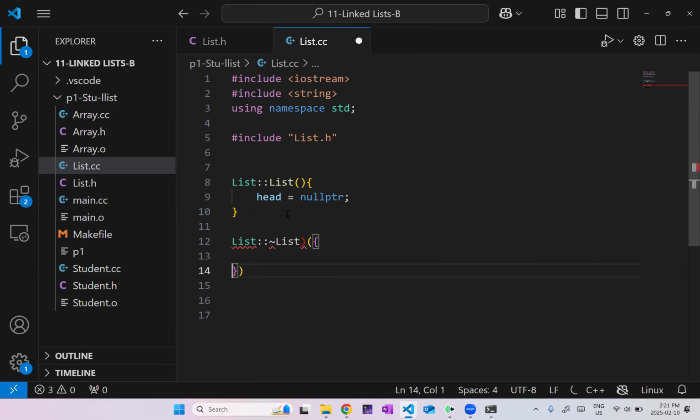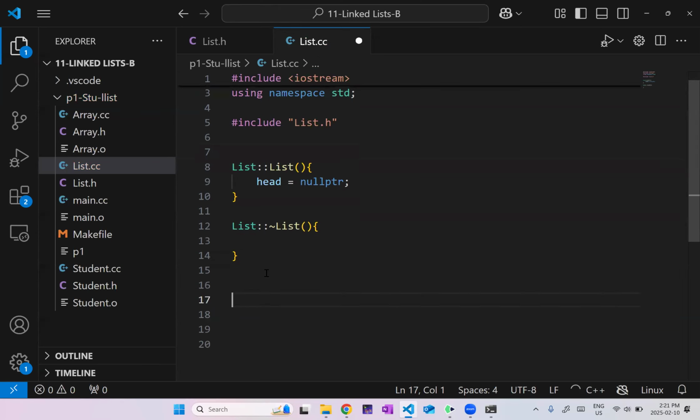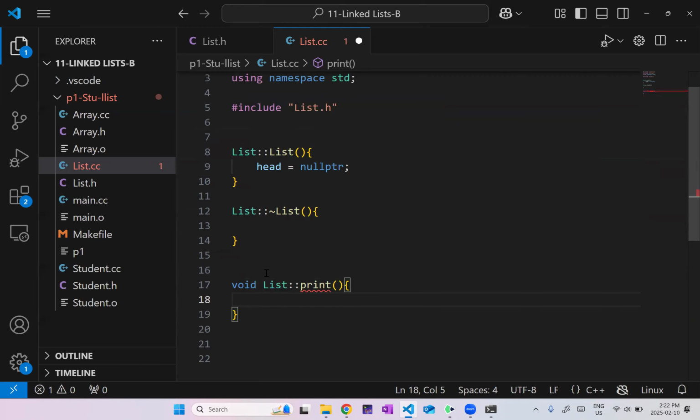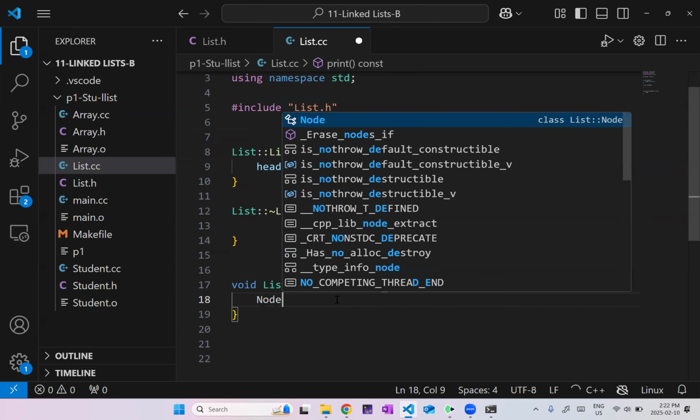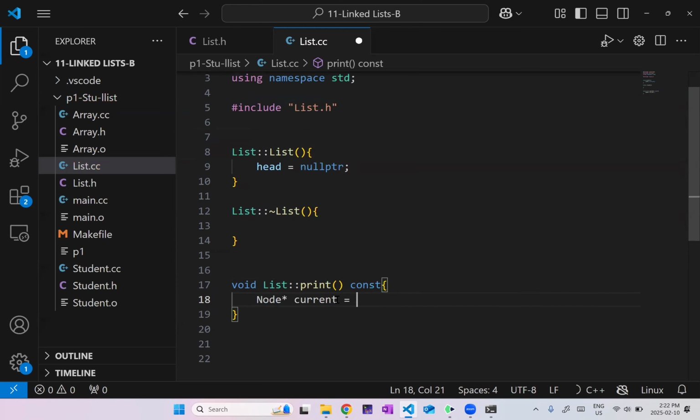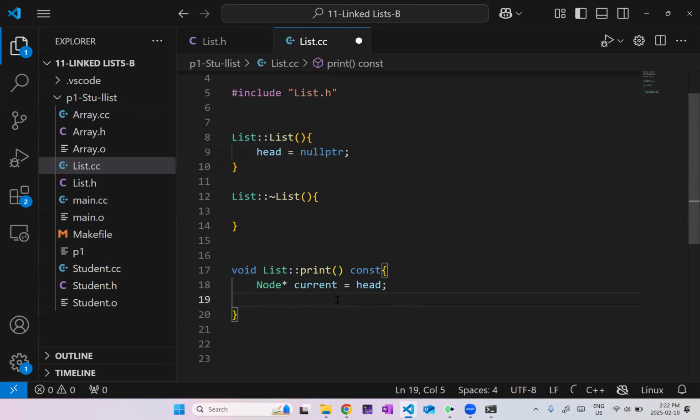First, we will figure out exactly what we should be doing there, and then we'll do it. And then, so we want to do print. So void print. And again, print is just a traversal. It's a const. So we want a node that is going to be the current node, starts at the head, and then a traversal is just a while loop.